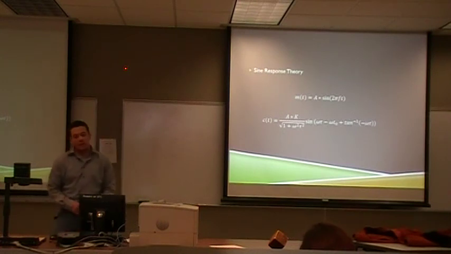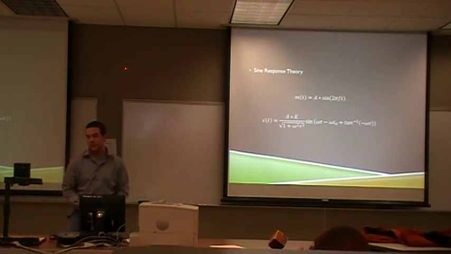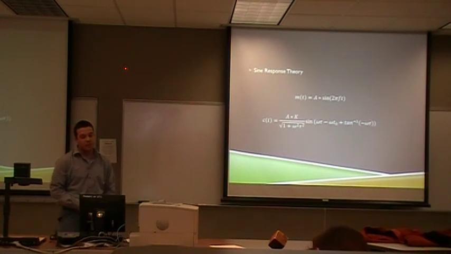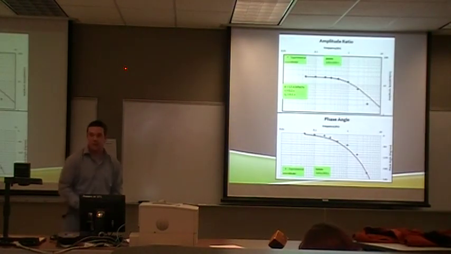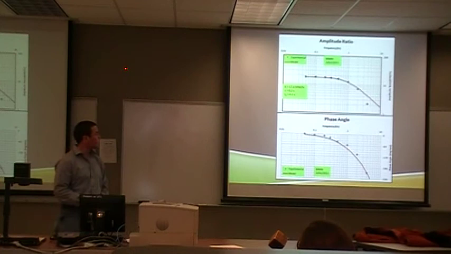Here's the theory for the equations for the sine response. As with the step response, we can vary these equations and try to get a model to fit. This is our model of our Bode plot for the sine response. For this, we change the parameters to make it fit the experimental data.